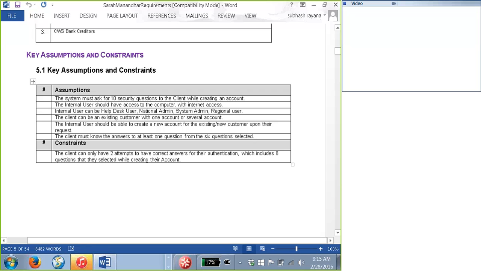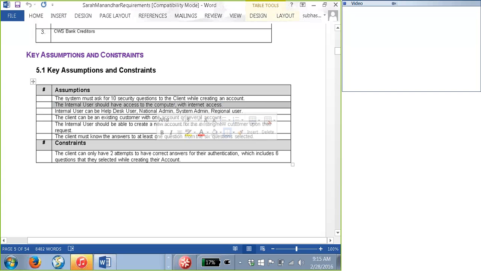Assumptions. For what are we documenting the assumption? For the system. Oh, okay. The second one, I don't think is relevant.